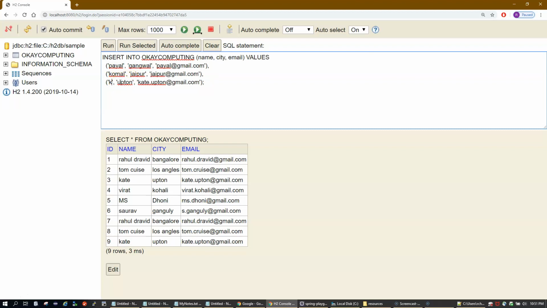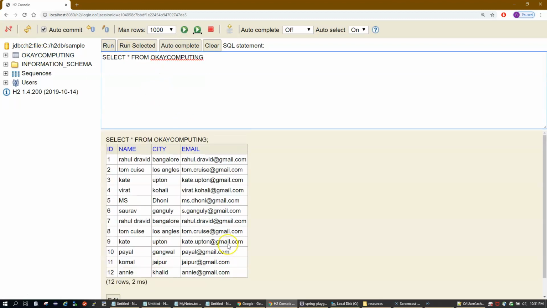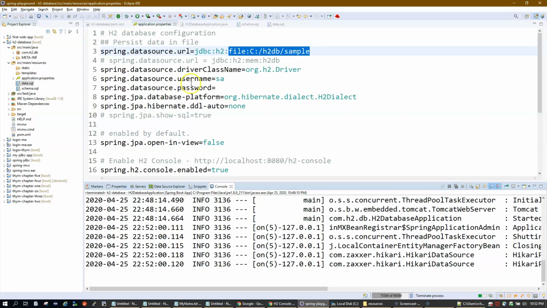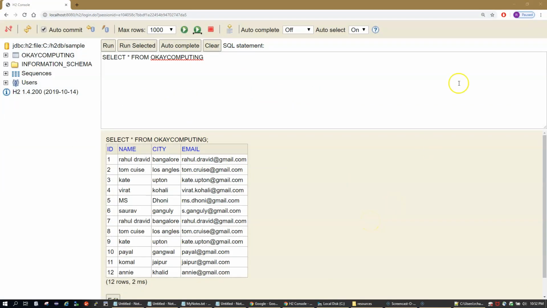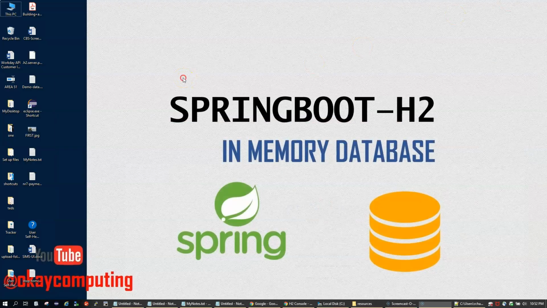If I restart the application, done as well, then I'll call it as okay. Let me just run this SQL. Okay, let me just verify. Now you can see that we have 12 records in the database, and what I want to do is I'll just simply stop my server and I will just exit out of my IDE, and then let's see what happens. Okay, exit, and then let me just restart Eclipse.